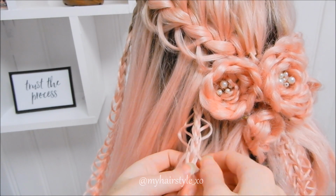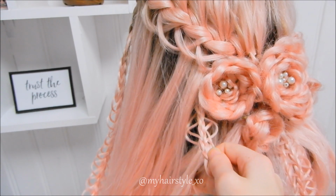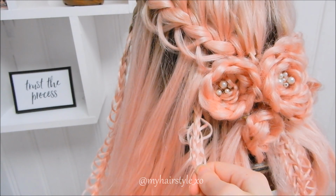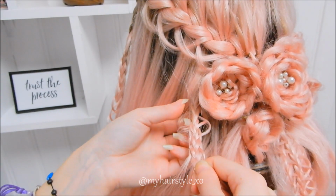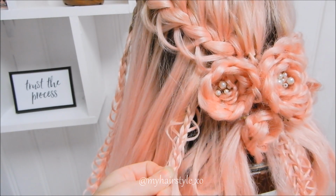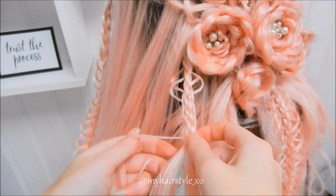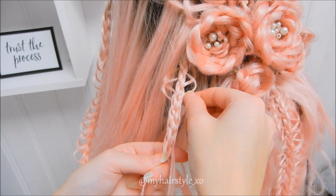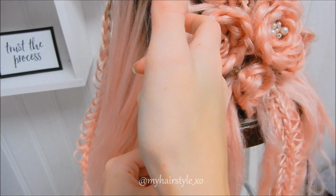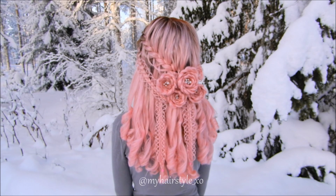Then keep on splitting, replacing, and bringing hair over to the middle. And here's the final result.